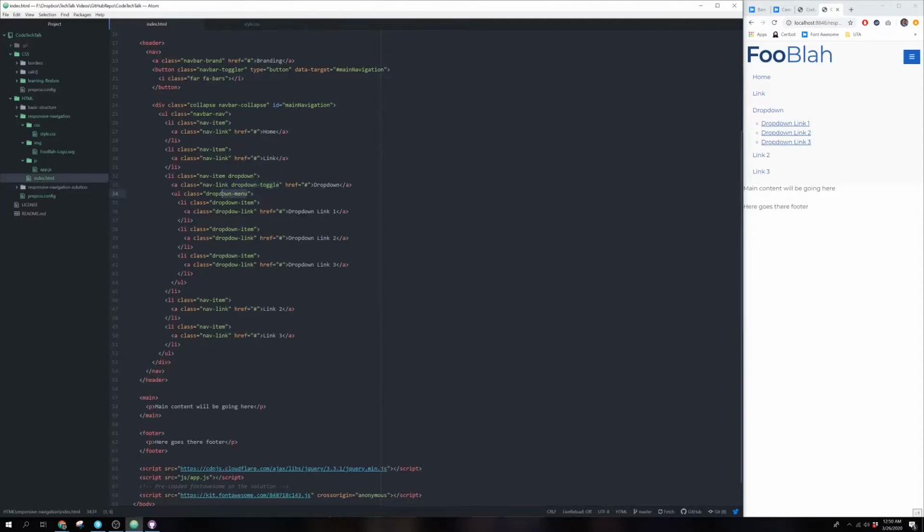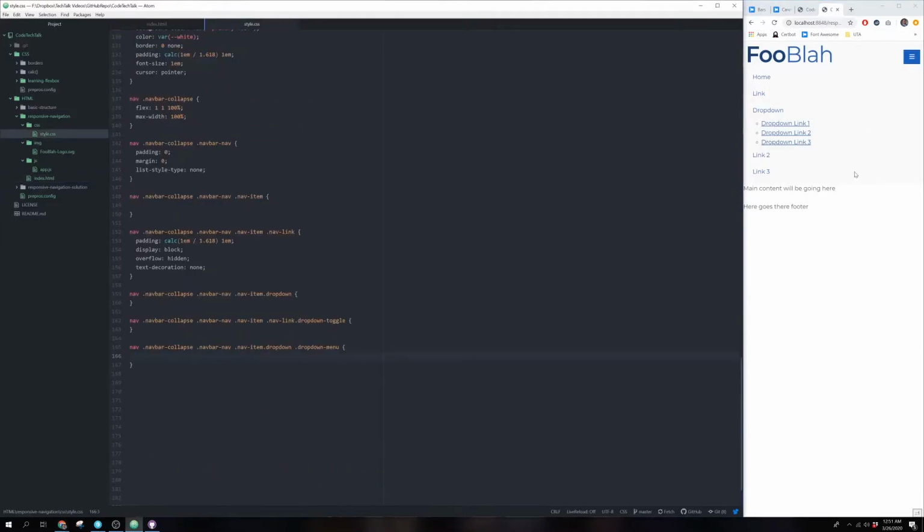So that's what we have right here. If you notice here though, this is also an on-order list. And what we're going to do here is also get rid of the margin or the padding, and also get rid of the list style that we have here. So let's go ahead and do padding 0, margin 0, and then list style type none. And then you'll see that it gets rid of those selectors right here.